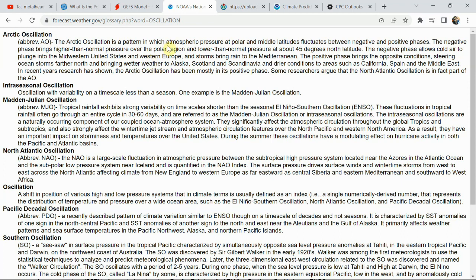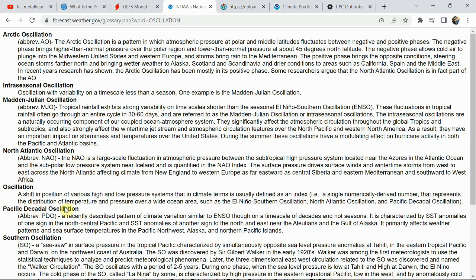So that's one. And then we can also take a look at the North Atlantic oscillation, or NAO. I may have touched on this maybe once or twice on this channel. I haven't talked about it much, but I do intend to talk about it more over time, especially as we get into hurricane season. This is very prevalent as to our tropical system storm tracks, and also our winter weather storm tracks as well. A positive or negative phase will determine a lot with this one as well, and we'll briefly touch on that in another video.